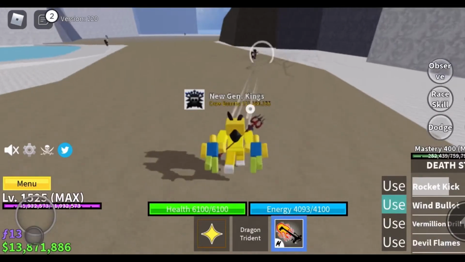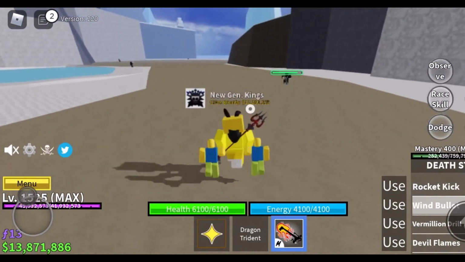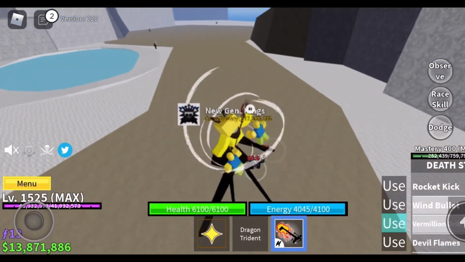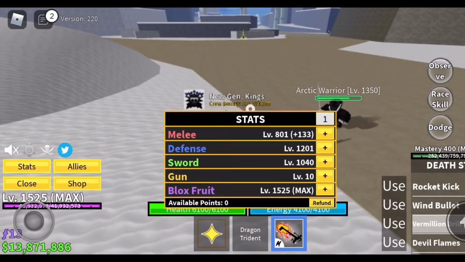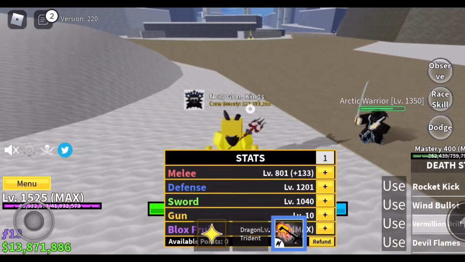Then you got Wind Bullet, which is a pretty far range attack. See, boom, kicks him with the super fast lightning bullet kick. Then you got the Vermilion Drill, which is pretty cool. It's going to see something about 60 damage. Then it has a final smash attack. And my stats, by the way, are 801 plus 133. So it's doing a pretty good amount of damage.